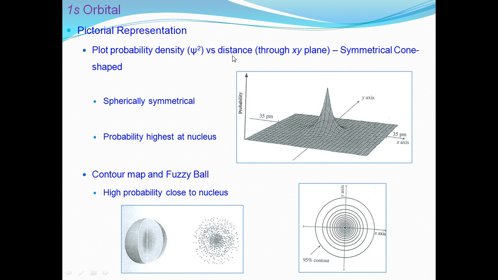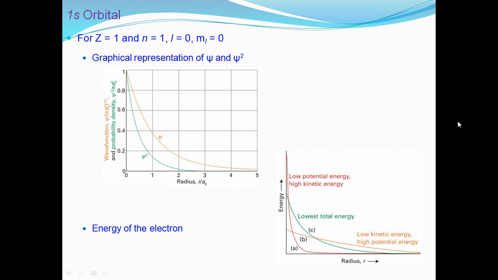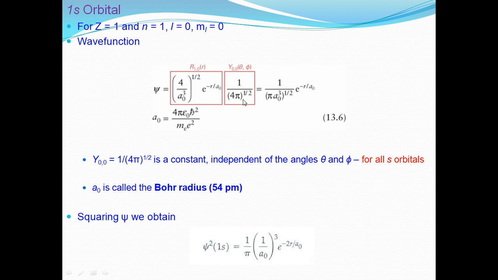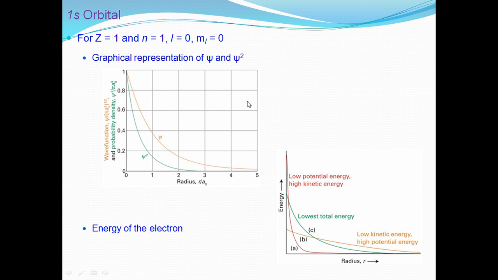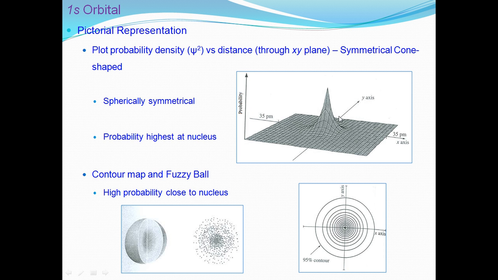Again, we can plot the probability density versus radius in two dimensions, through the xy plane, along the x-axis. Now remember that we said that the angular wave function is not dependent on angles theta and phi. We are speaking specifically of a region of space that is mapped out through 360 degrees. Sorry, 360 degrees. We're not talking about temperature here. Now, if we were to plot that psi squared versus r, what we're seeing is that the wave function is at a maximum at the nucleus, but decreases exponentially as we get further from the nucleus.